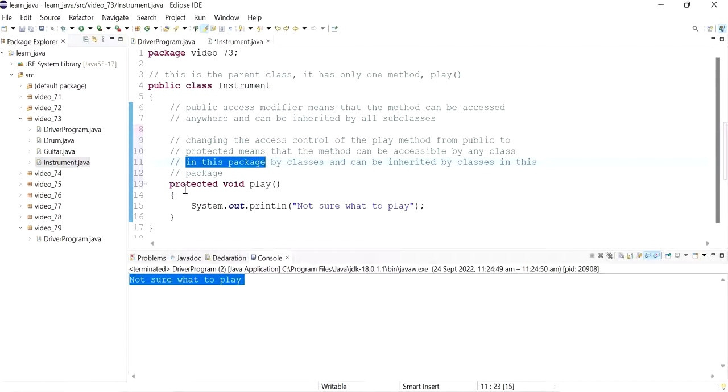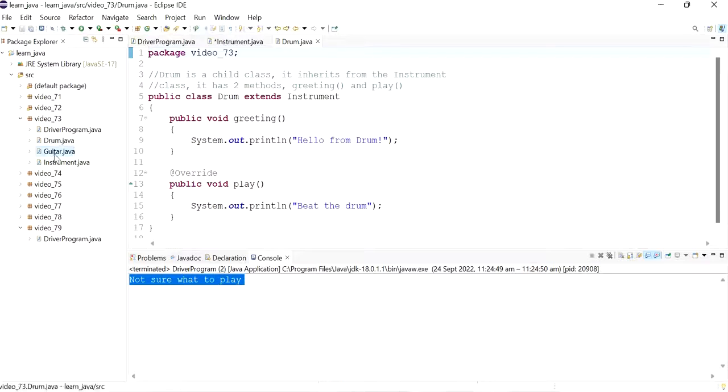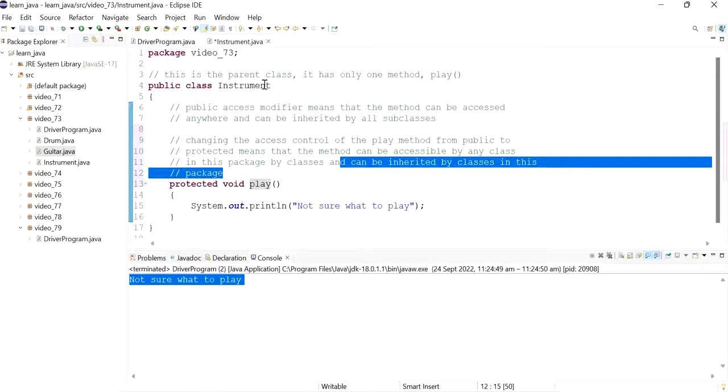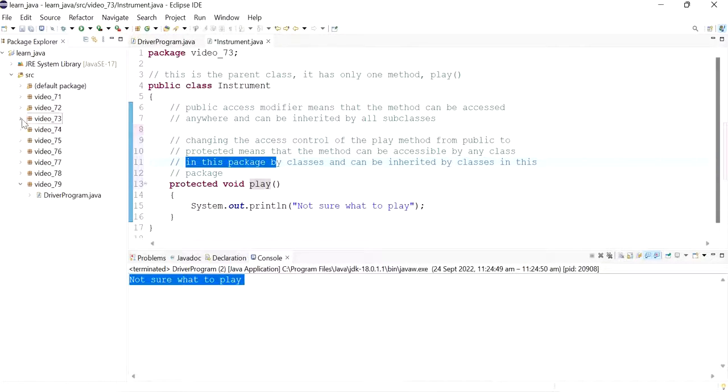Changing this to protected means this play method is only accessible within this package. It can also be inherited by classes in this package, which nothing changes with the way we inherit for now. We'll talk about changing the visibility of these later, but making this protected means it's only accessible within the scope of this package 73.